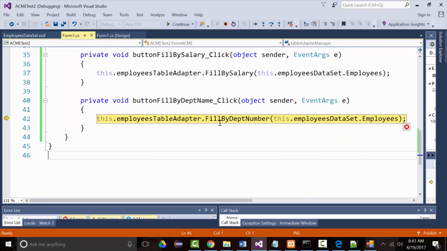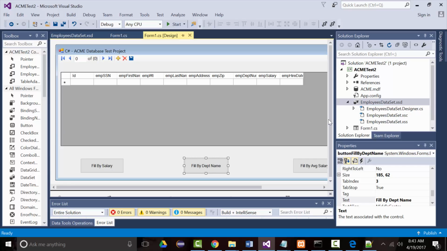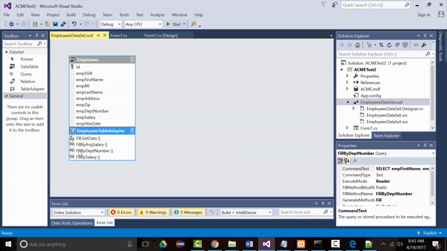This employees table adapter filled by department. That's all correct. And that's correct. Fill by dep number. I'll double check, but I know that's what I called it. Fill by dep number. All right.